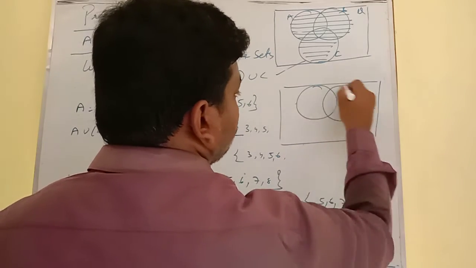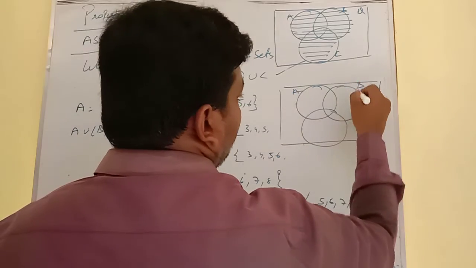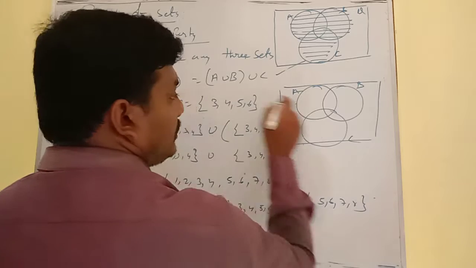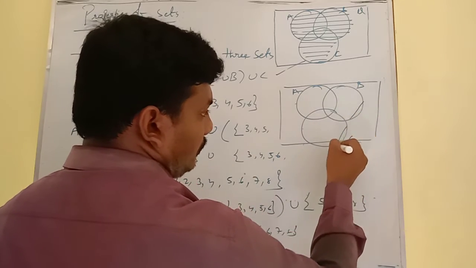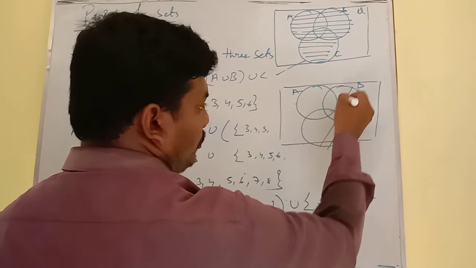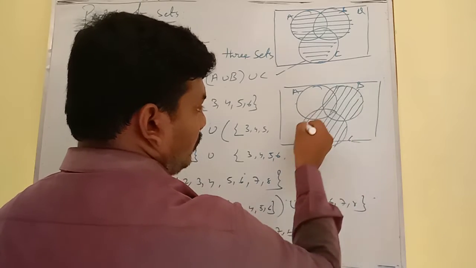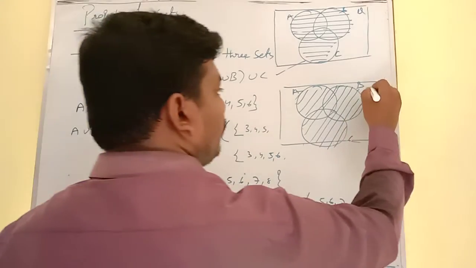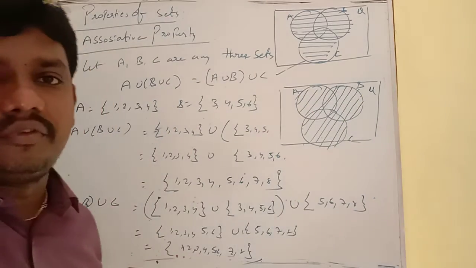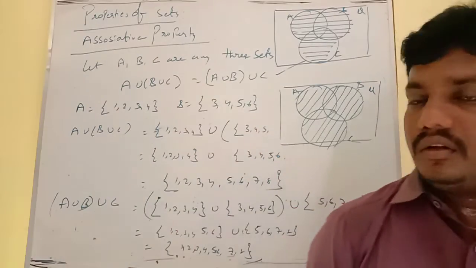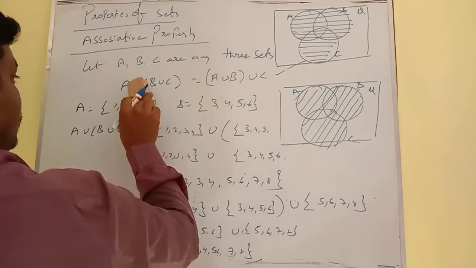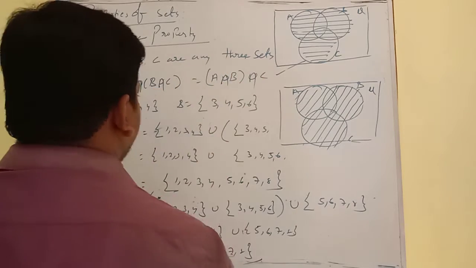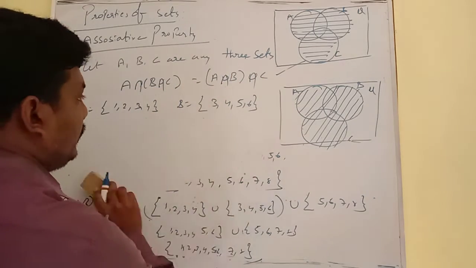This is A and this is B and this is A, B, C. First we have to consider the A union B part, then the B union C part. First B union C we have to write, and later A union. We also have the same. Both will be the same. So that's the reason why the associative property is verified for union. Now coming to intersection. So intersection means the same. We have to convert this to a simple cap, so by using cap, you have to write like this.